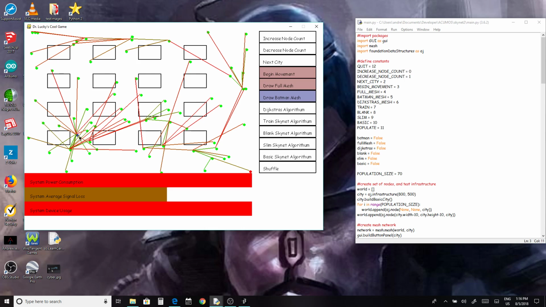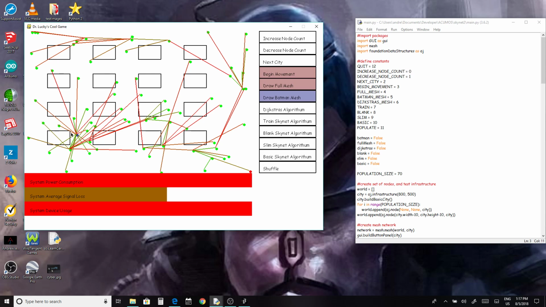But anyway, so you can see down below the screen the system power consumption of Batman protocol is really, really high. And that's because you have nodes like all the way up here, very far away from where the actual communication is going to take place, transmitting data to each other. And this is completely inefficient. But the problem is Batman Mesh doesn't take into account geolocation. So it doesn't know that it's so far away. And you'd think it would, but the problem is geolocation doesn't necessarily matter when infrastructure is in the way.